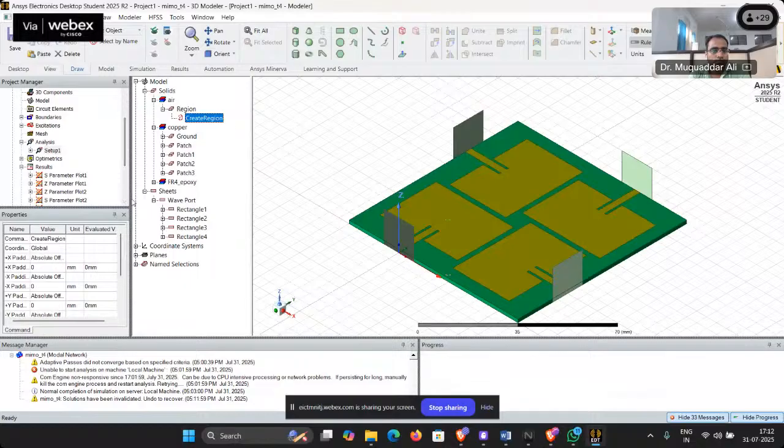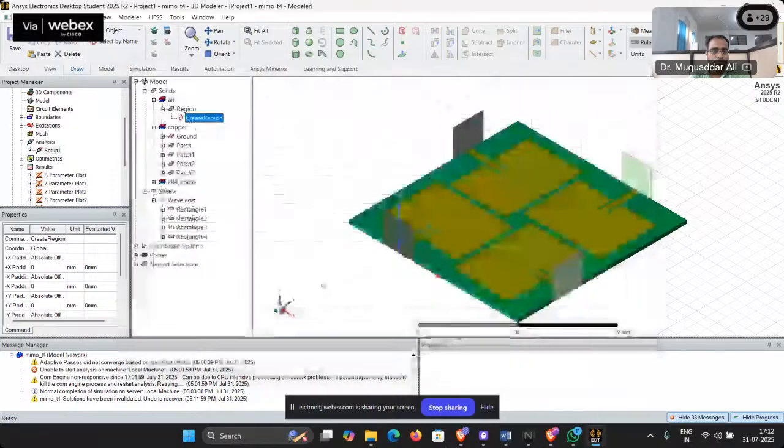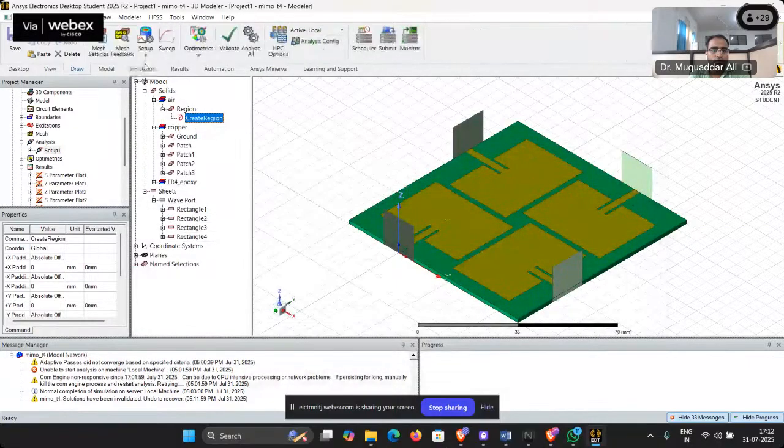Now, once you make any changes here, then the results will be discarded. So you will have to again simulate, and it will take around 2 to 3 minutes here.